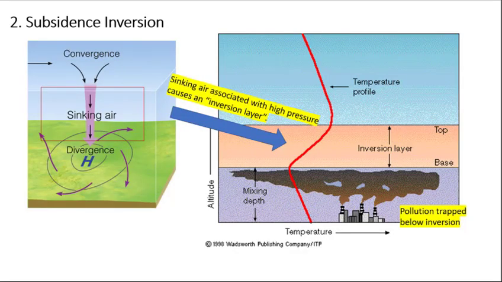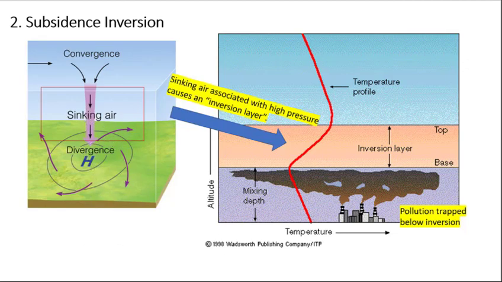The second type of inversion we will present is the subsidence inversion. These typically form and become increasingly strong and persistent during summertime in California, as well as other similar geographic locations. The graphic depicts a sketch of the situation. On the left, we present again a graphic from an earlier slide of sinking air associated with high pressure. As mentioned when presenting this slide in detail earlier, the sinking motion is called subsidence and forms temperature inversions in a shallow layer of air overriding the lower atmosphere.